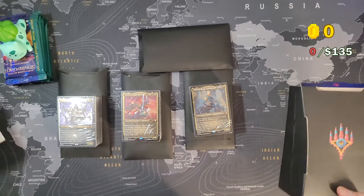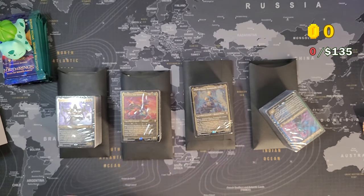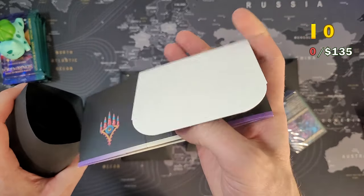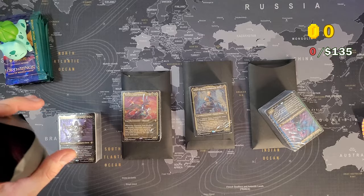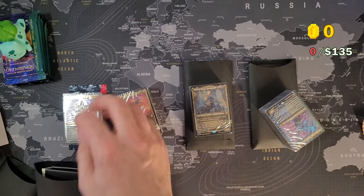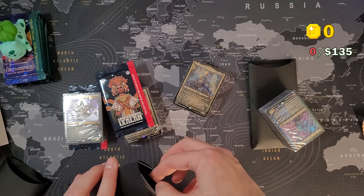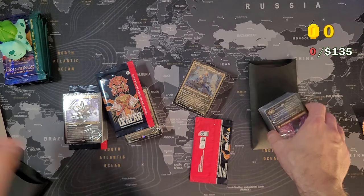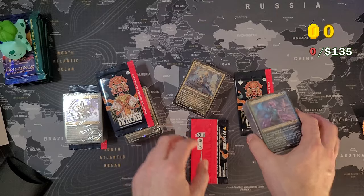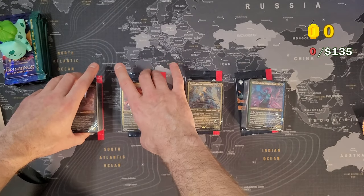Let's check what's in this black packaging — I guess the deck box and the sample pack. We got a deck box here, it feels thicker than usual. And a collector booster sample pack — not sure how many cards are in there, probably two like usual. I'll try to keep the sample packs matched to the actual commander decks.